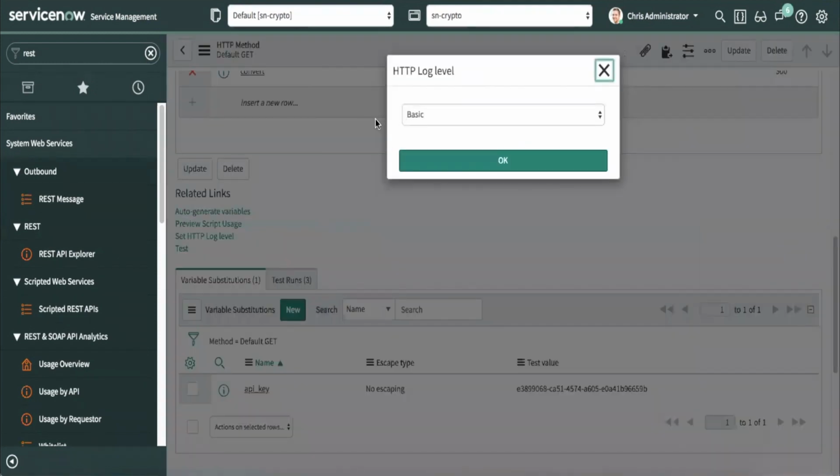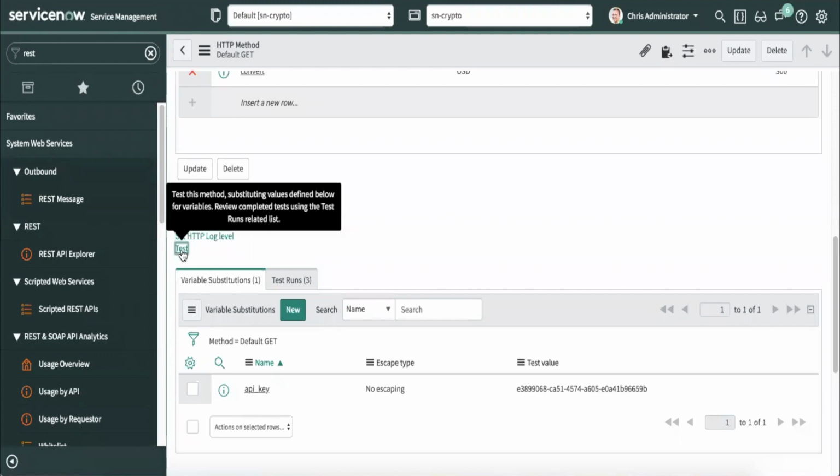Set the HTTP log level. This sets how much information is stored when you're making an outbound request. By default, it's just basic. Elevated gives you a little bit more information, and All gives you, I think Elevated gives you the headers and the query parameters, but I need to check the docs on that. All gives you everything basic and Elevated have, and the response as well. So just to keep things simple, I'll keep that basic.